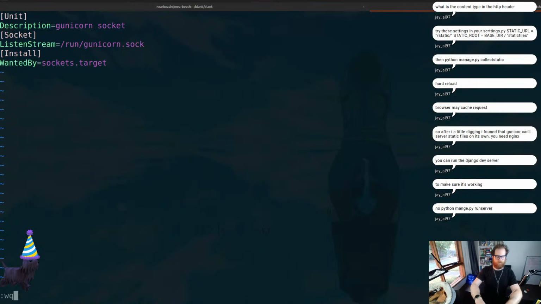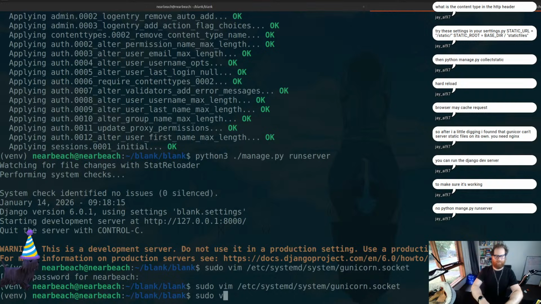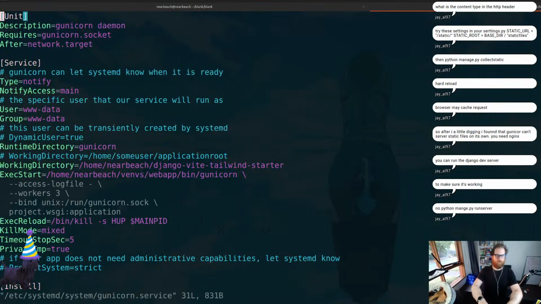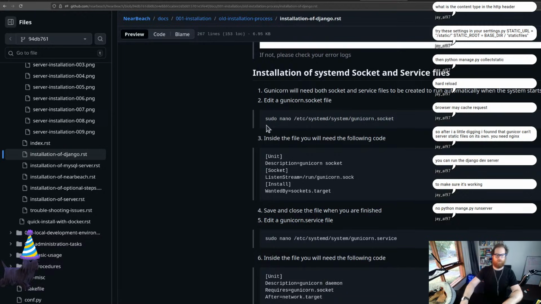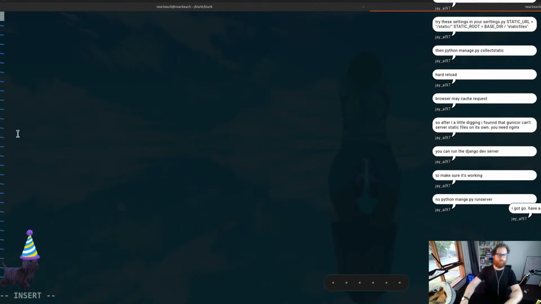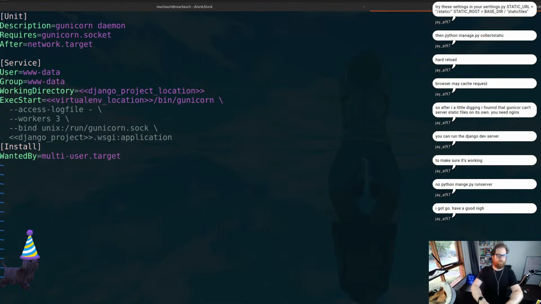I've got to make sure that I did do that correctly. All right, sudo vim /etc/systemd/system/gunicorn.service. We're going to go up to the top and delete everything. We're going to copy what this used to do, and we are going to go /home/NearBeach/virtualenv/bin/gunicorn.